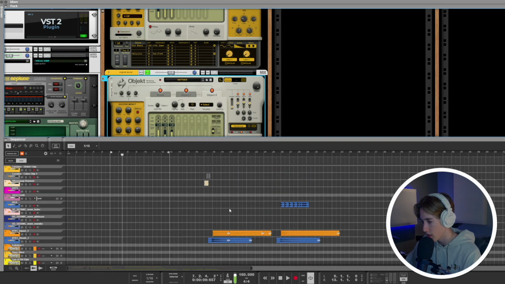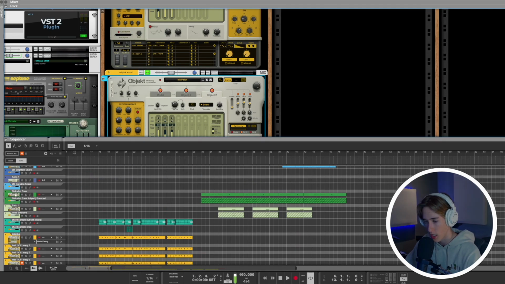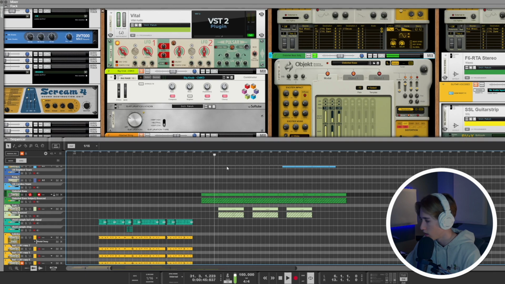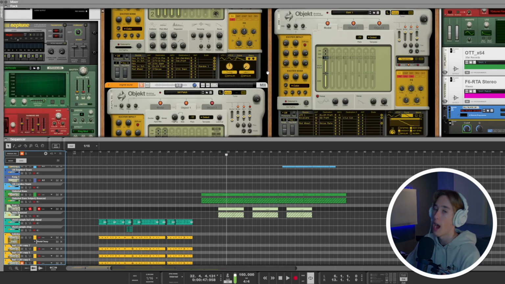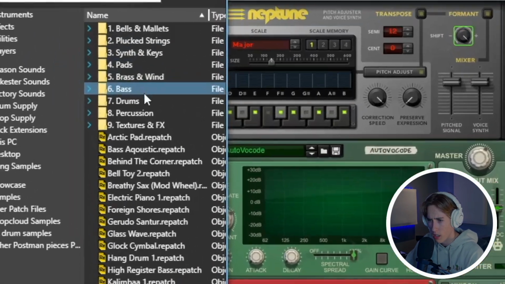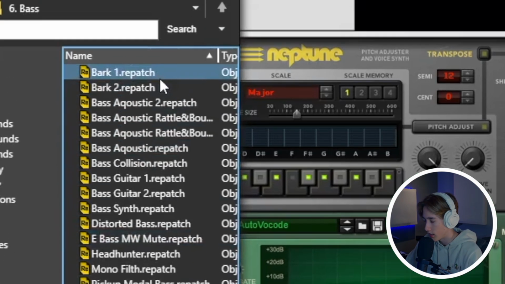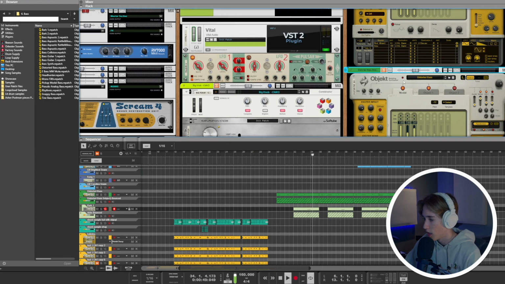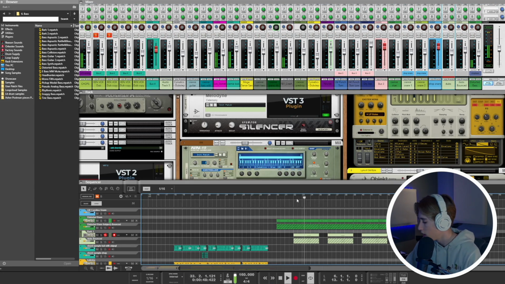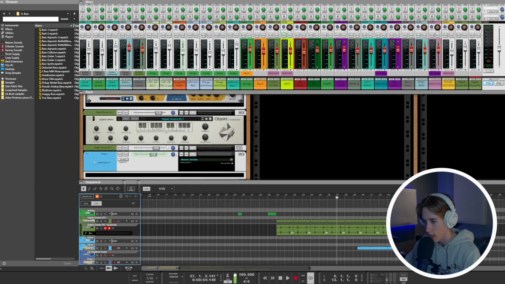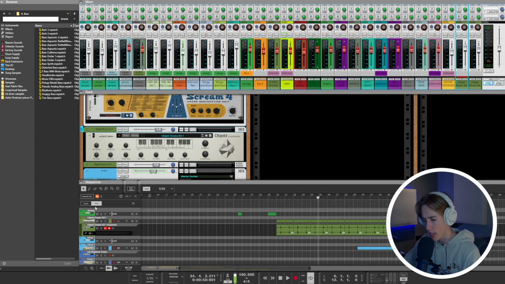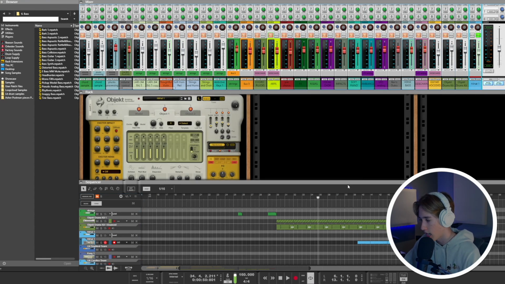I added a few elements in the drop here. Most of these were just presets. I found this one really cool distorted bass I really liked. And wow, I was really surprised with the dub sounds actually in here. I believe it's under the bass section, the barks. Yes, these are crazy good. Like, holy, they're fire. So I just layered those on the bass. Another thing I did was I added the snare drum from the Objekt drum kit here. Another thing I did with the drums, I found this hi-hat preset that was really cool.